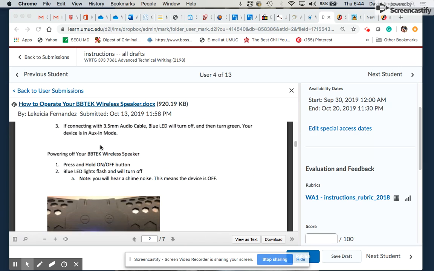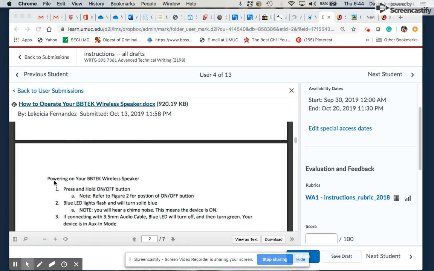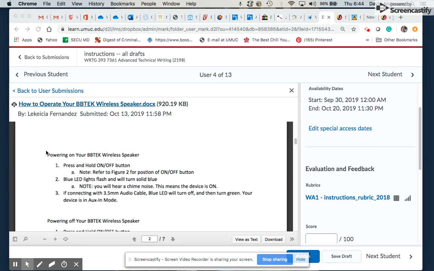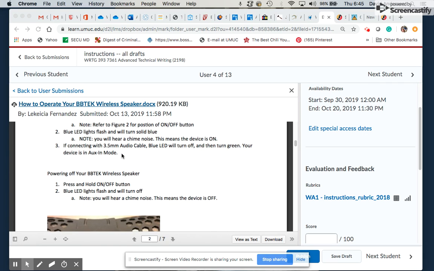I also like how you've chunked your information together. What I recommend doing is highlighting this, putting a rectangle and a color code behind here and step 1, A, B, C. I like that way you know that there are different groups of instructions or sets of instructions to fully power this speaker on. And I love how you have these notes underneath of it. Perfect example of nesting information.